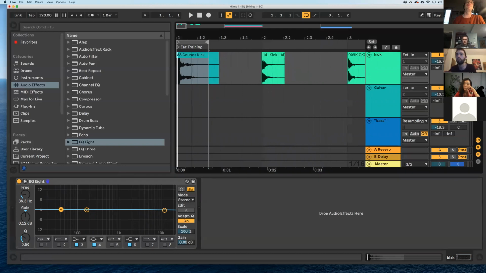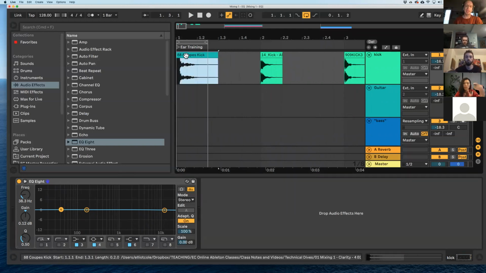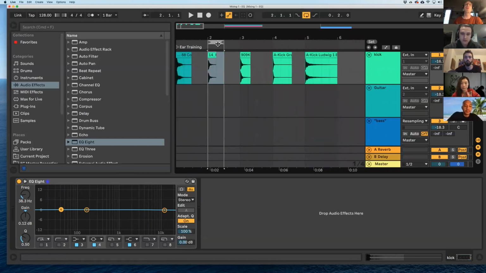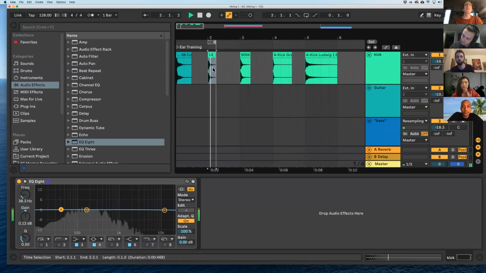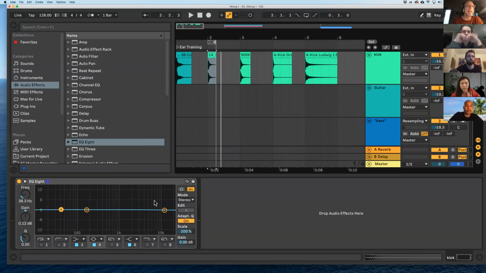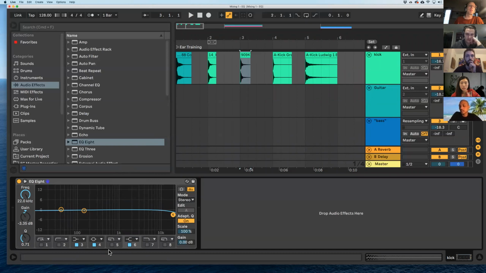So I'd like you to give this a try. Loop, you can select and press Command L on this first kick, or pick any of these kicks. I chose kicks here because you normally don't think about the kick as being a very complex sound. It's just like a low thump, right? But as you go exploring, you'll hear the different layers and the different aspects of a kick drum in the different frequency ranges. So pick one, loop it, pick a bell curve. You may have to choose bell curve from the list here, and then do a high sweep all the way through and check it out. And we'll circle back in about 2 minutes.